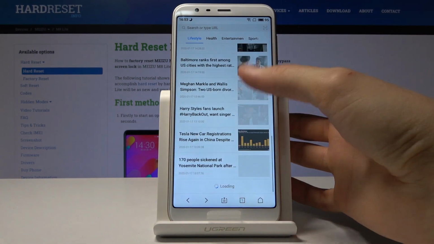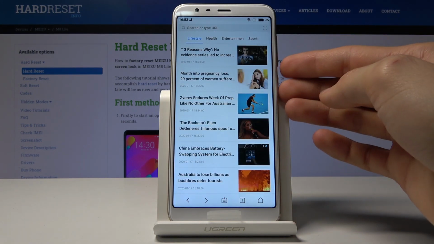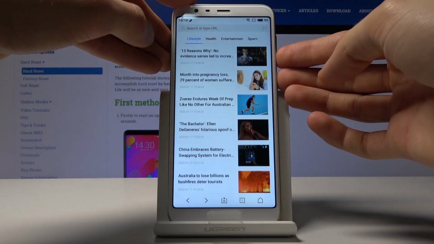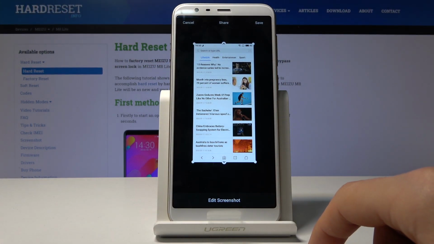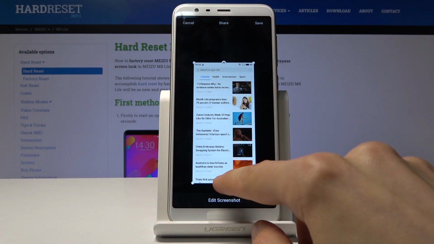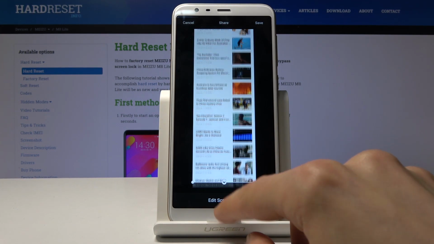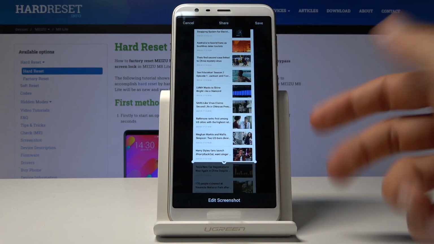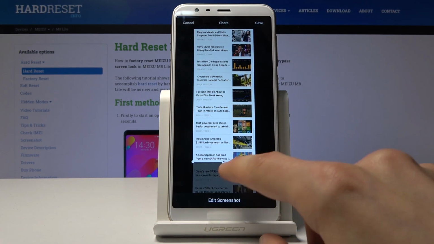And you can see that there is a bunch of stuff here, basically multiple pages of it. Again, if you do the same kind of thing, hold the power key and try to extend it, it will start loading it. There we go. I'll give it a moment. Sometimes it takes a little bit for it to load. You can see that it appears in a second once you try to drag it down.